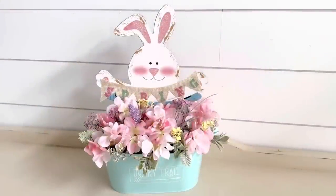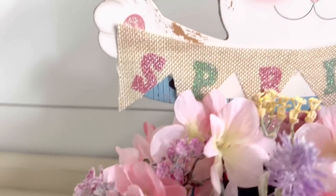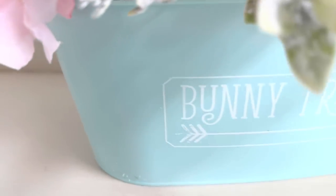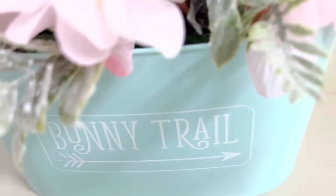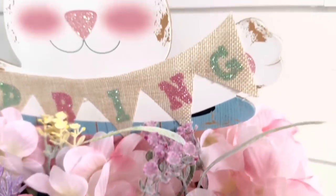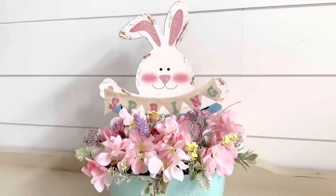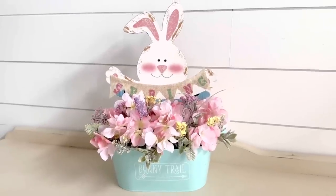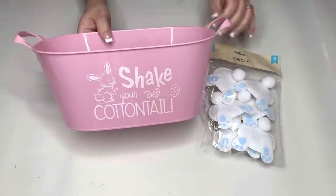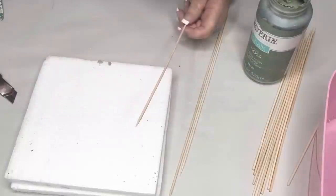Here it is all finished — it took maybe five minutes and he's so adorable for spring. My grandkids love it; it's actually now at a school as part of their spring decor. I know I don't normally use plastic in my projects because, as my aunt always taught me, plastic is like undergarments — necessary but should never be seen. This is the exception to that rule because I think these buckets are so adorable.